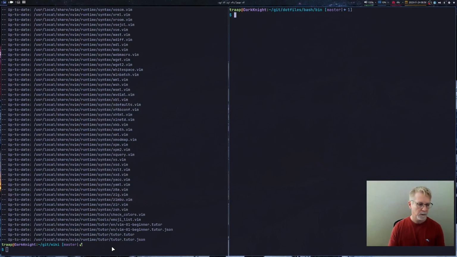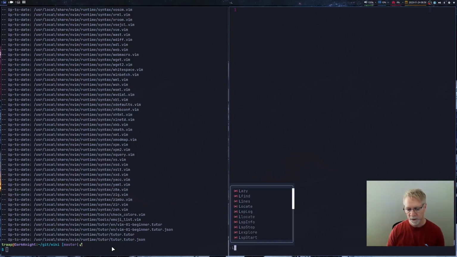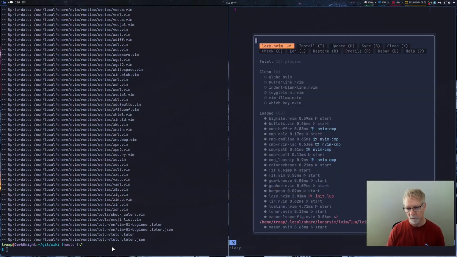I also play around with Neovim. So I type Lvim, and I just run that one. Neovim has recently migrated from Packer to lazy. So you type lazy now. Bring that up, let it see what it's doing. It's got some cleans that it wants to do. Buffer line indent. Well, that's kind of cool. That stuff is getting rid of. Okay, cool. So we're going to do that.